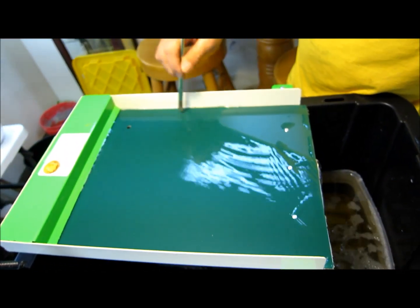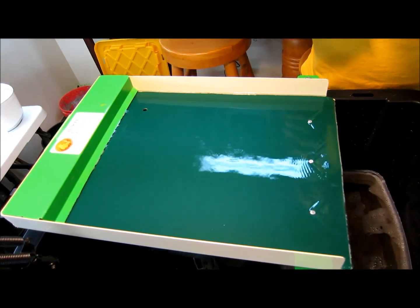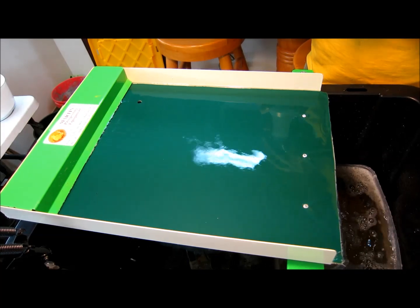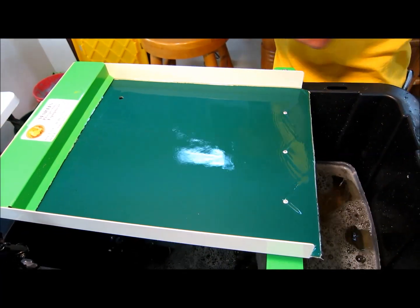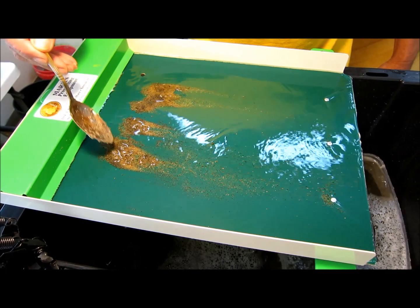You always want to get your table covered real good. You want the water flowing in, get it set up. Always use your Go Getter juice. Keeps the gold from floating and keeps the table good and wet. You can spread it out evenly, sort of evenly. It don't matter if it piles up a little bit.